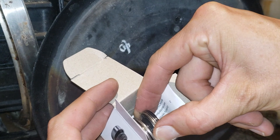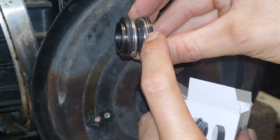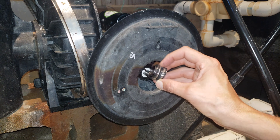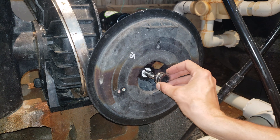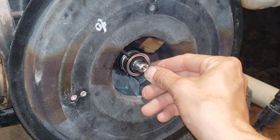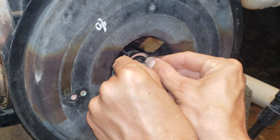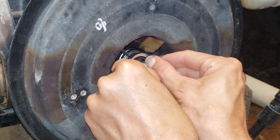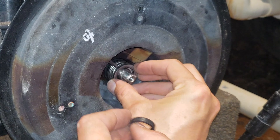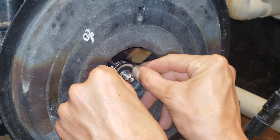Now we take this new shaft seal - the one that attaches onto the shaft - that actually seals off against the shaft here. That's the rubber bellows in there, with a ceramic ring right here. We're going to take that and place it with the black ceramic ring, that step going and touching the white ceramic on the back. Should slide right on there. Be careful - this shaft seal wanted to come off a little bit. Now the shaft seal is on.